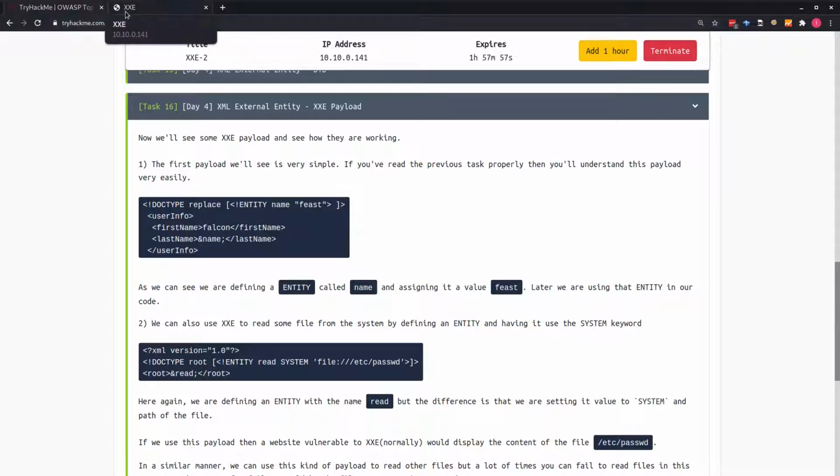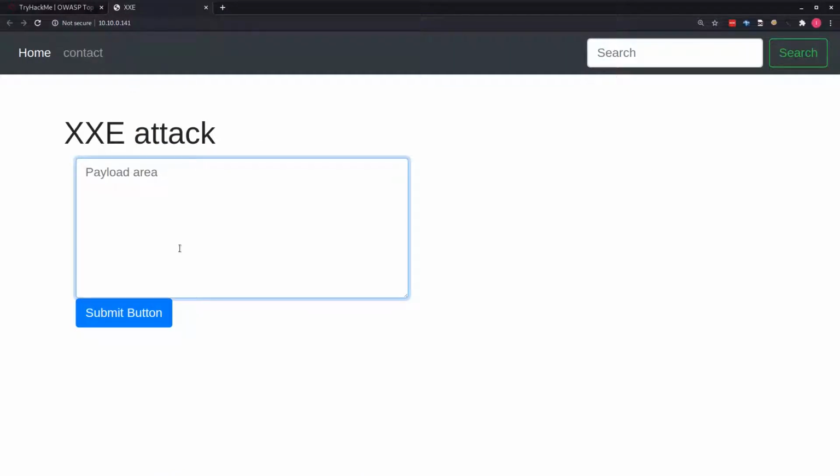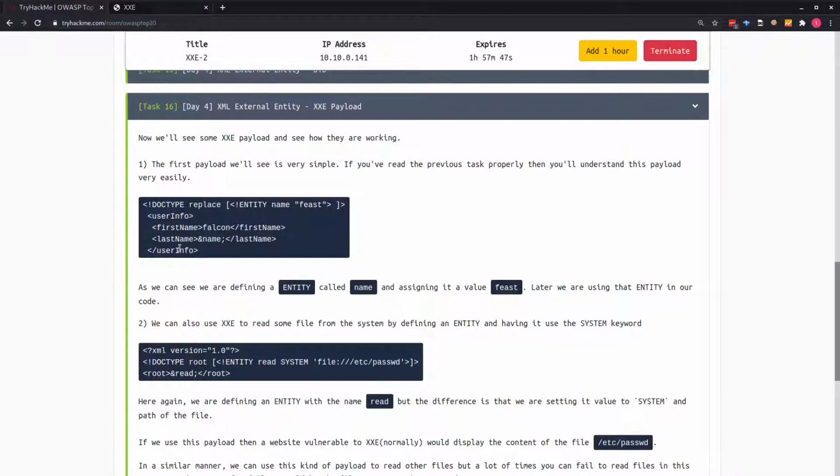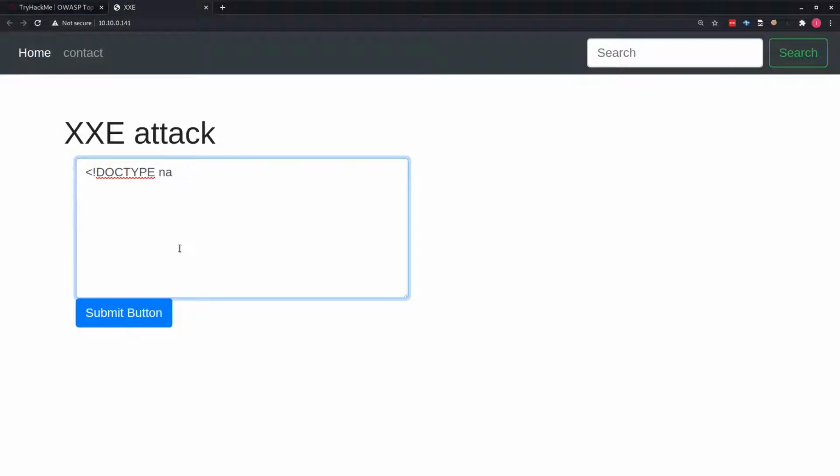So we are just going to type it and say doc type, name. We can go back to see what we have there. So we have doc type, replace. So we are going to have entity.